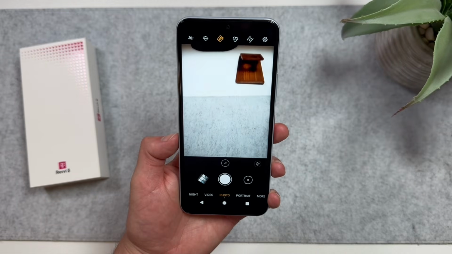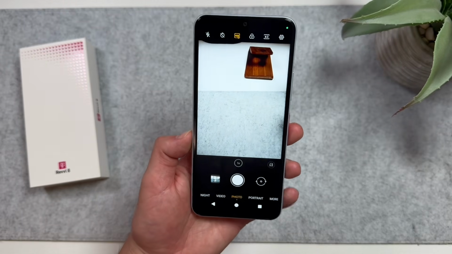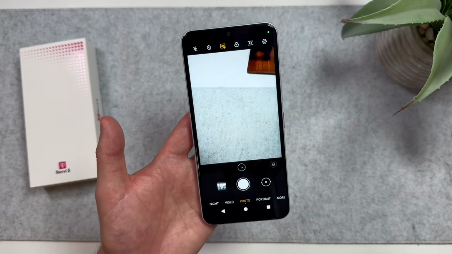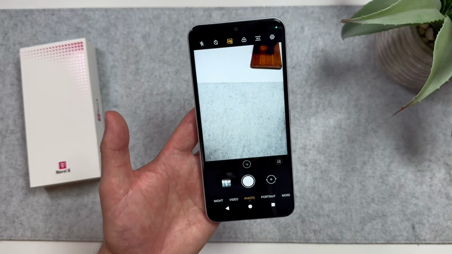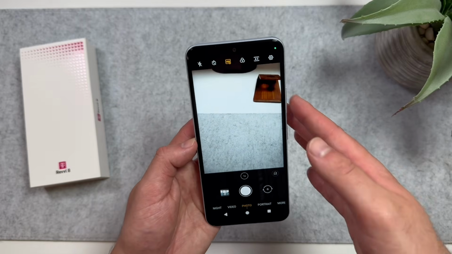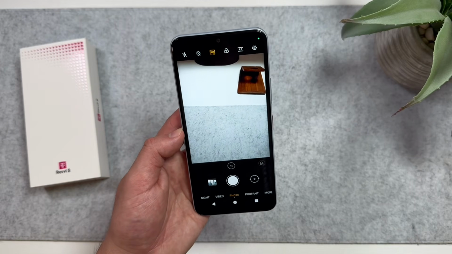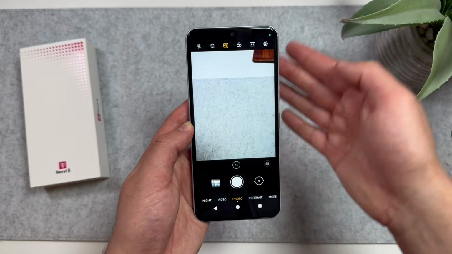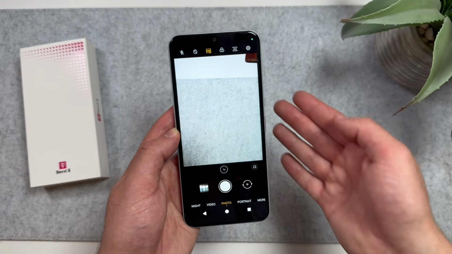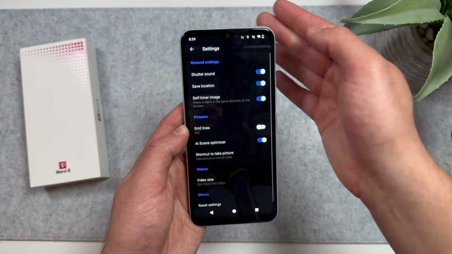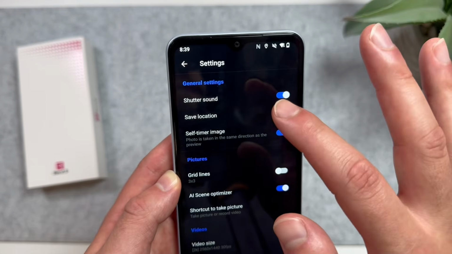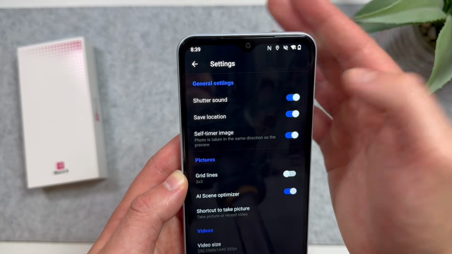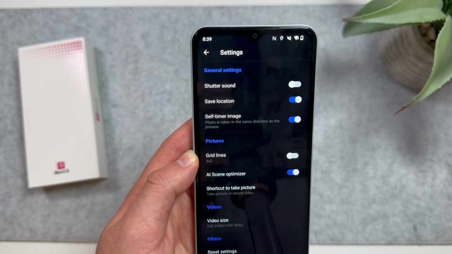The next thing I'm going to show you is how to disable your shutter sound. Now, if you typically keep your phone in silent or vibrate mode, you might not ever notice this, but if you do have your sound on, sometimes the camera will make a rather loud shutter noise. So if you ever want to be sure it's disabled from the main camera screen, all you have to do is go to settings. Then from here, where it says shutter sound right here, by default it is typically enabled, but if you toggle it off, you won't need to worry about it anymore.